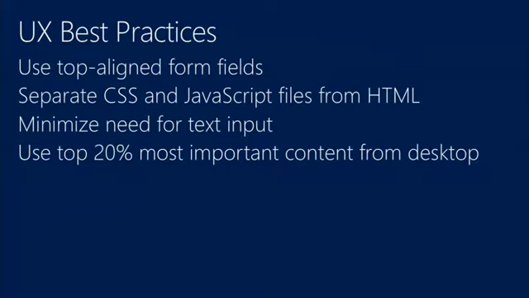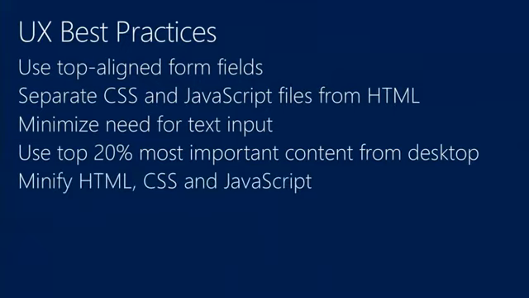Top 20 most important content from the desktop: when I talk to companies with giant desktop websites, they say they want to put the whole thing on the phone — and that's just crazy talk. Find the 20% most important things from the existing desktop website and put them on mobile. Is my banking mobile website going to allow me to take out a loan? No. Is my airline site going to allow me to make new reservations? Maybe not. It's going to let me quickly glance and go — check if my flight's late. Just quick data snacking.